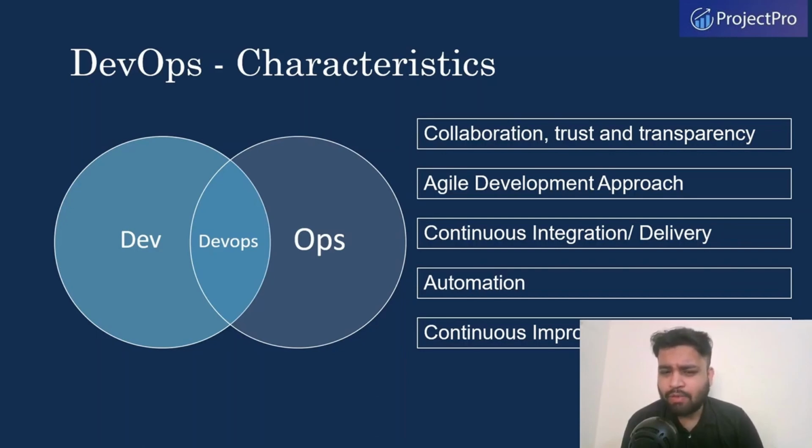It also has continuous integration, which is also known as CI, and continuous delivery, which is CD. DevOps promotes the practices of CI/CD. CI involves integrating code changes frequently into a shared repository and enables us to detect any integration issues. And CD extends CI by automating the deployment work, allowing for rapid as well as reliable software delivery.